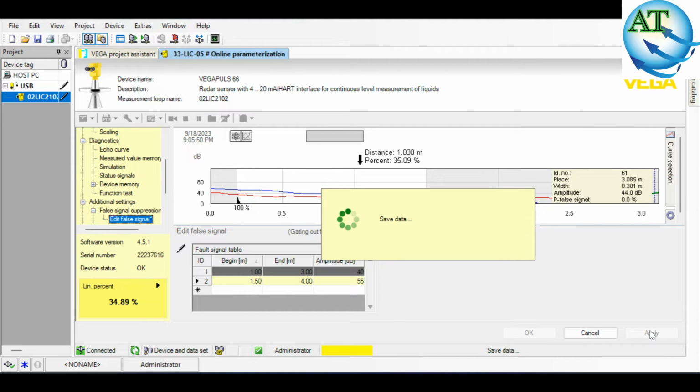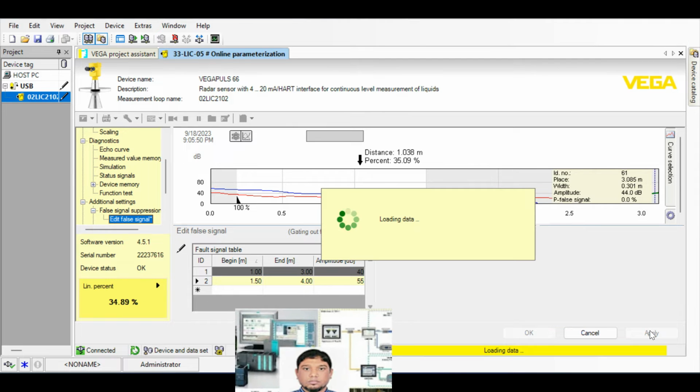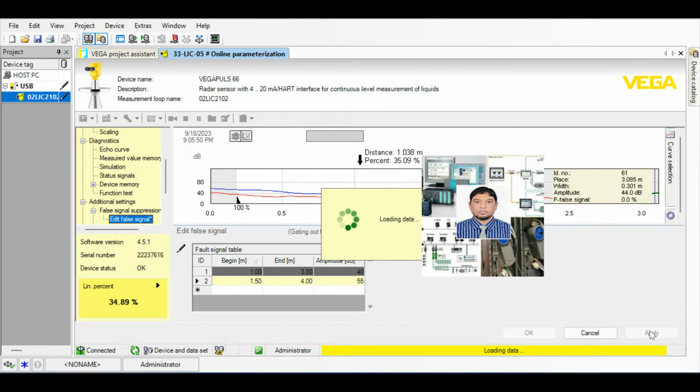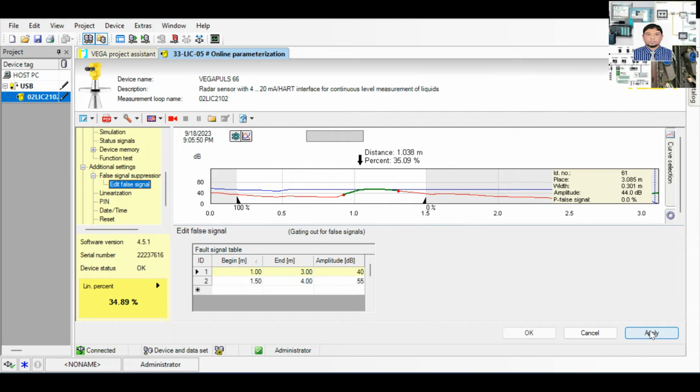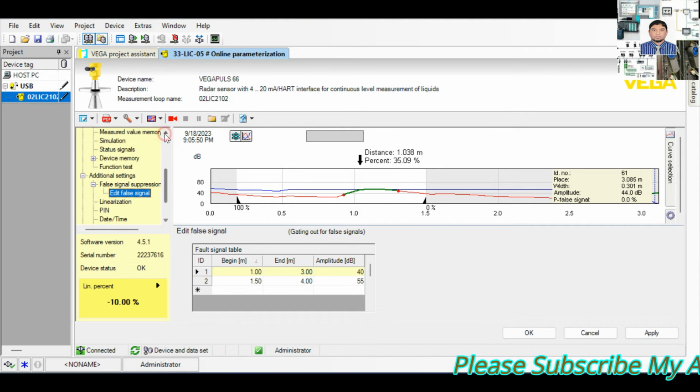For that we are putting in another slot. After thinking, you can change any of the slots. Step by step you can remove it. At a time we cannot do it. You have to make a defined line to edit the false signal in a different procedure. It depends on your expertise and how you can remove this.